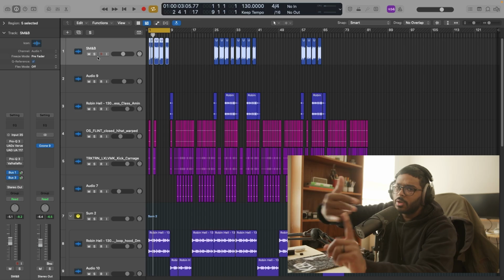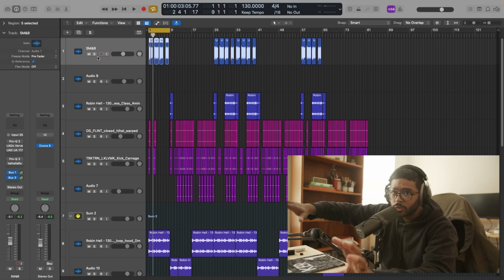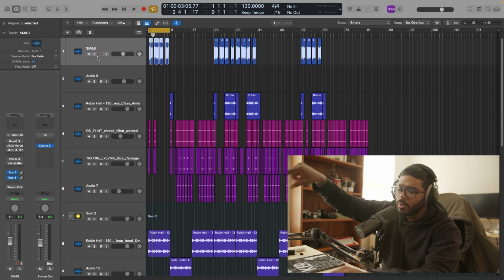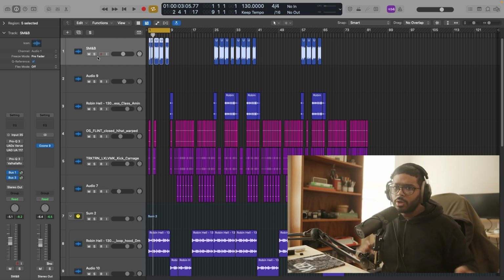Now, the first thing you're going to want to do is have your beat track inside of a DAW, whether it's GarageBand, BandLab, whatever you use. I'm using Logic here, and you're going to want to make sure you have a beat or something you're going to record to, and you need headphones. Make sure you get headphones. The way I'm going to do this is I'm going to use the iPhone microphone.